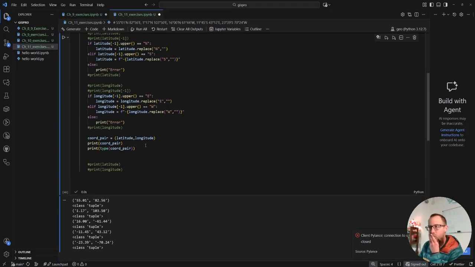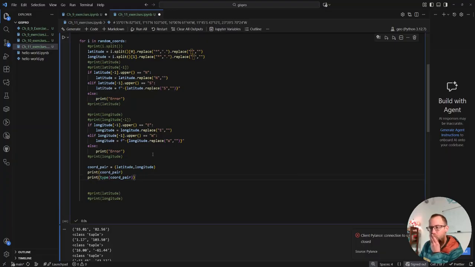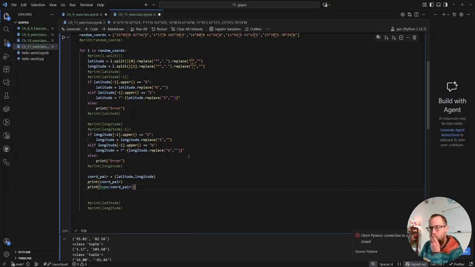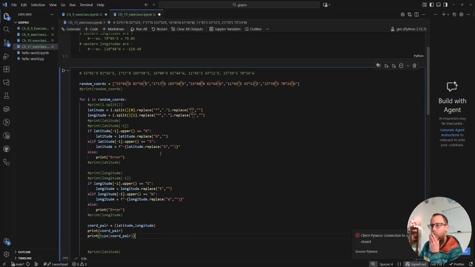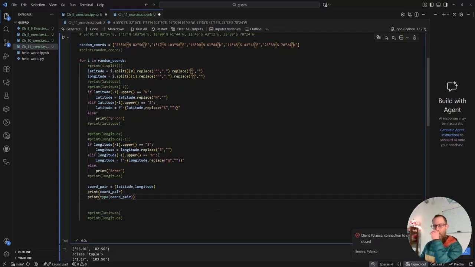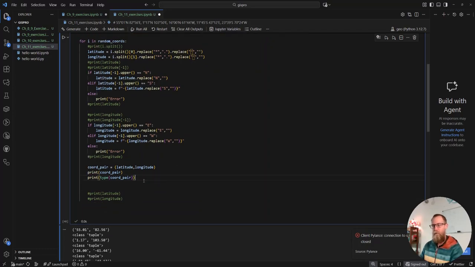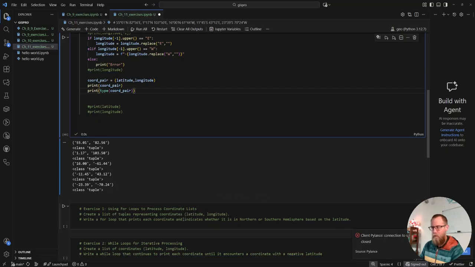So yeah, that's effectively a for loop that'll package these into tuples, which I think is going to help here.